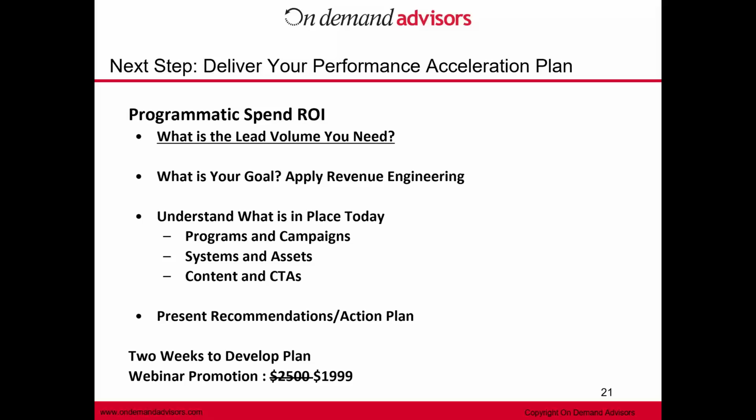So what Craig and I do is we're very good at sitting down with you, looking at what is the lead volume that you're going to need today and tomorrow. What are your goals? Start applying our revenue engineering model to calculate that. And then really understand what's in place today. What are the programs that you have, the campaigns that you've been using? What are the systems and assets that you have available to you? And what content and calls to action are you using today?